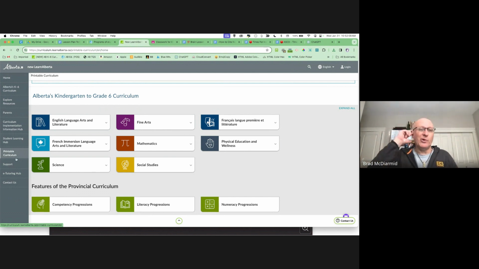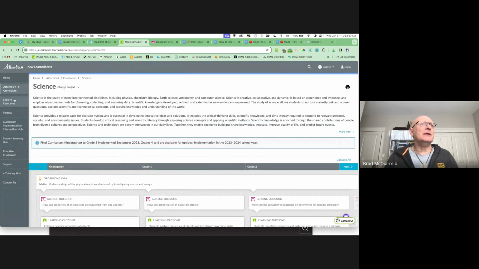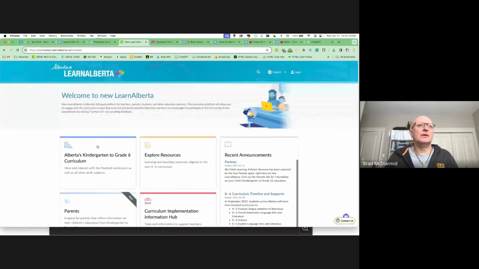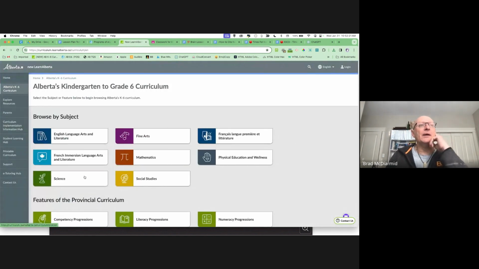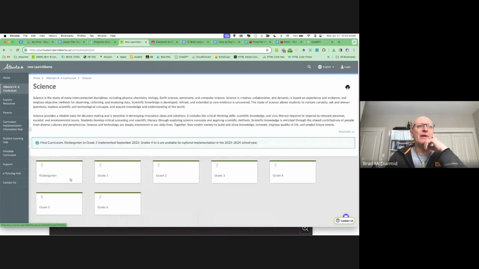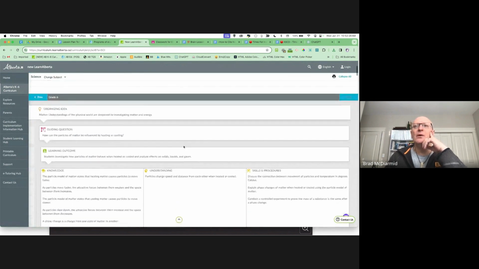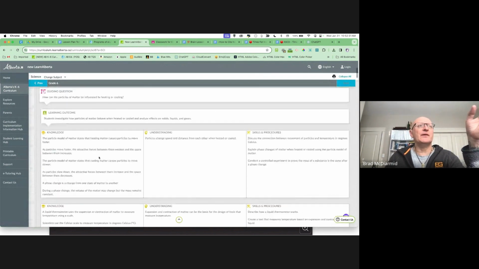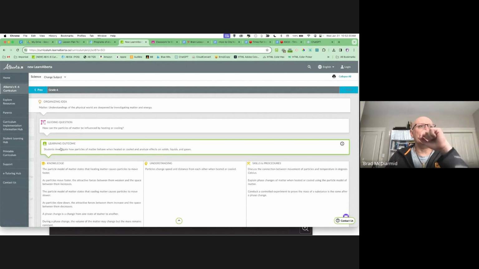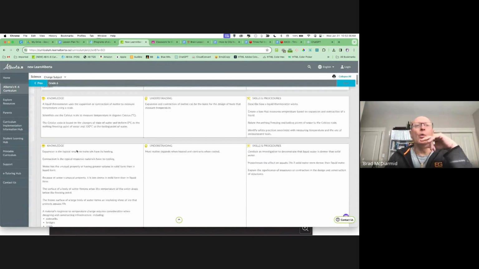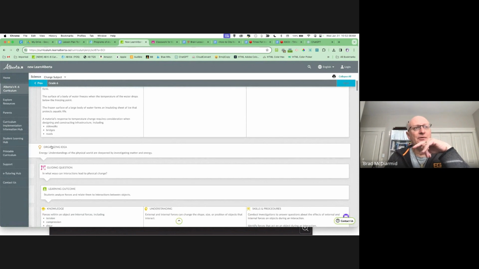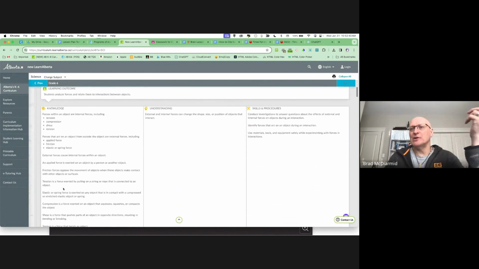The printable one is handy in respect that, let me just back out of here for 1 second. And let's just go home for a sec. There we go. So when you're on the web-based one, and I'll just use grade 6 science right here as our example, they give you all the different guiding questions and organizing ideas and stuff, and that's all great. What they don't do, and I'll just get to the next one, here's the next organizing idea, guiding question, etc. They don't give you a page number.